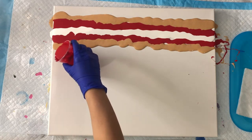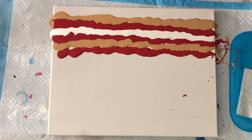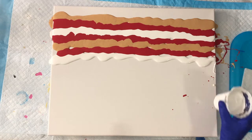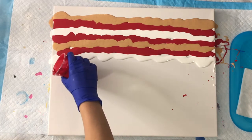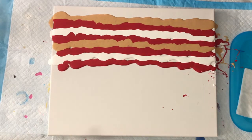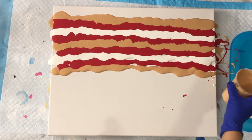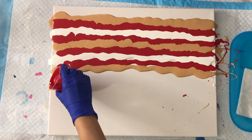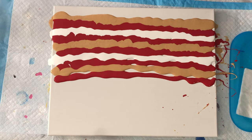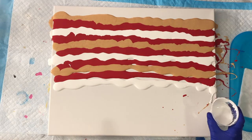And then the red again. And then our white. Let's add our red again. So this is very easy swipe. And we're adding our gold. And our red. Our white. So I'm just layering and layering it.